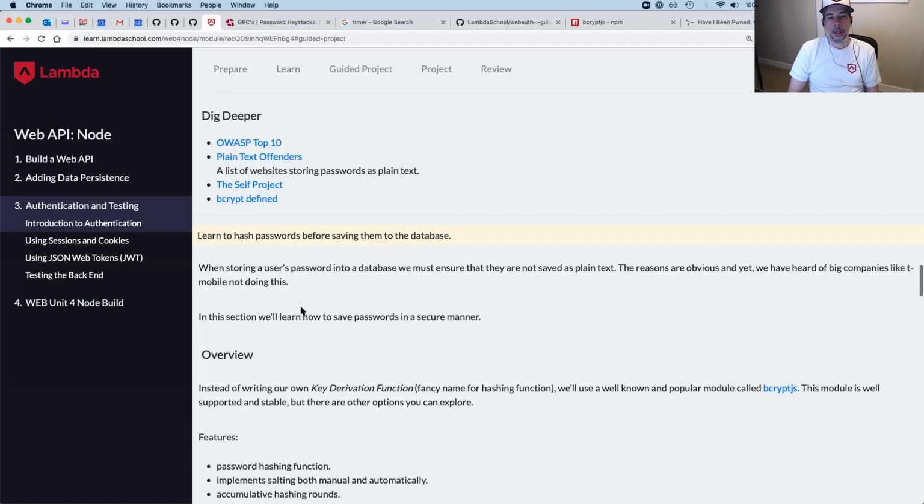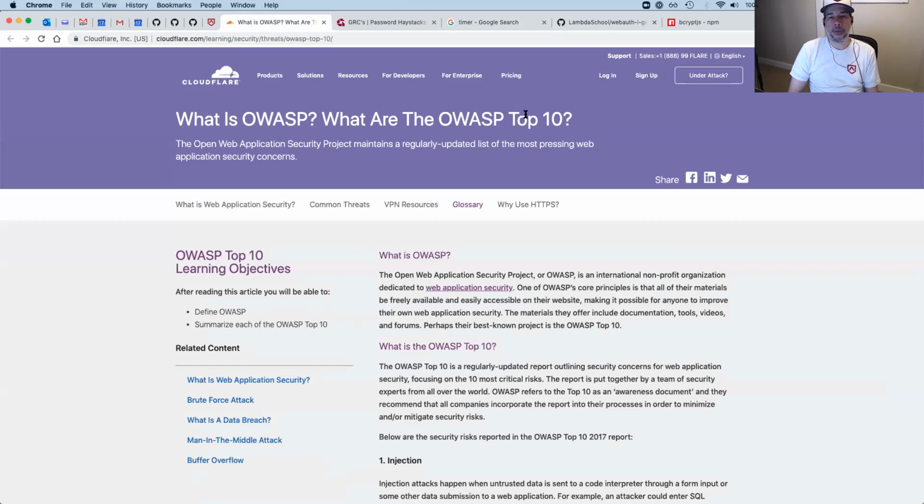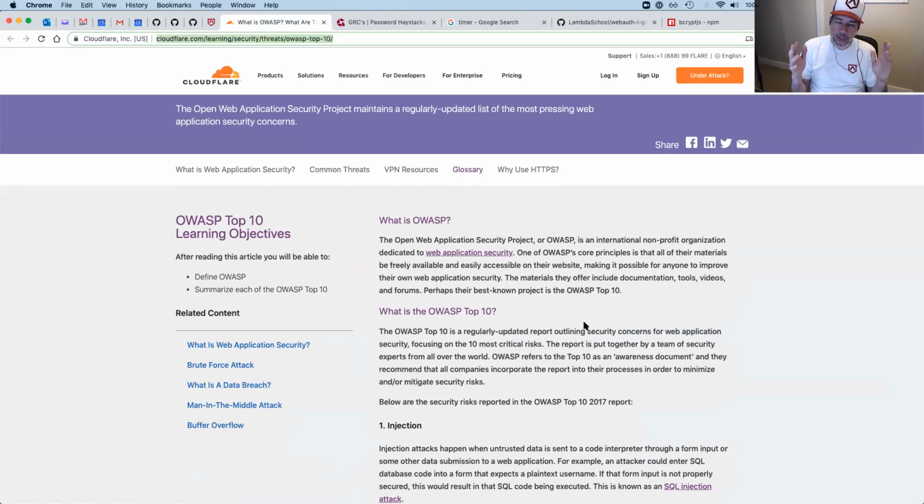So where else can you get information about security if you want to read a little more? Well, this OWASP Top 10, the Open Web Application Security Project, is a good place. This link is on Training Kit. I'm going to post it. You don't have to read it now. But know that they collect information every year, about all of the breaches, and they say, okay, what was the reason? And they give you the top 10 reasons people get security breaches.